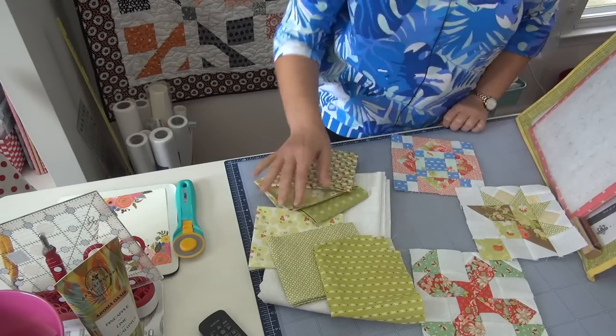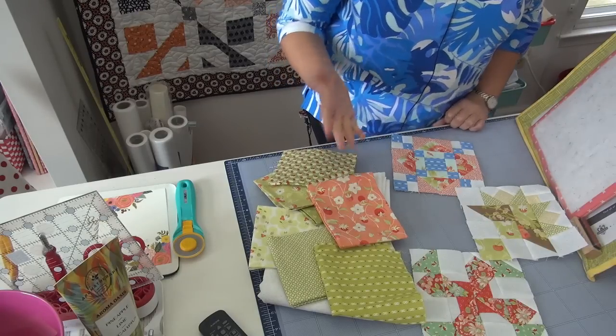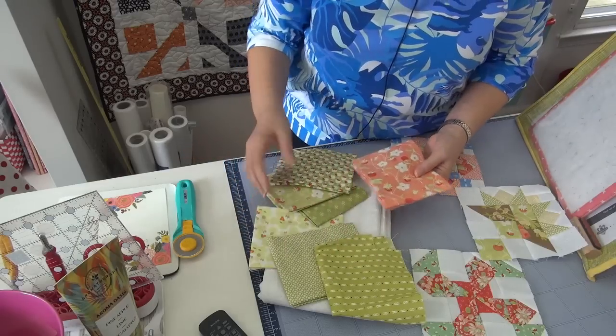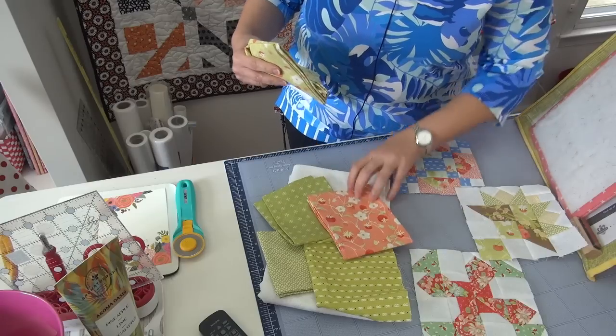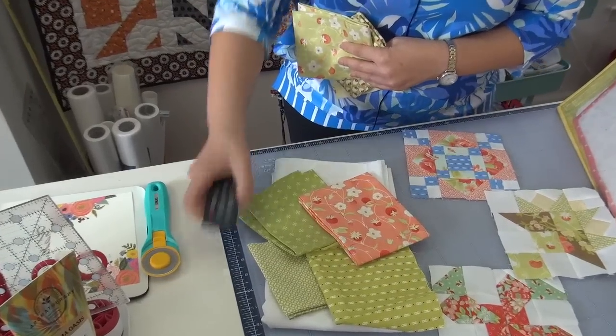So if this one was all green with a little center peach, that would be really pretty. Or I could do two at a time. So if I just picked three of these, how would I do that? One way, if I wanted them all very tonal, I could pick those three. Do you see how that makes a huge difference in what you're looking at?